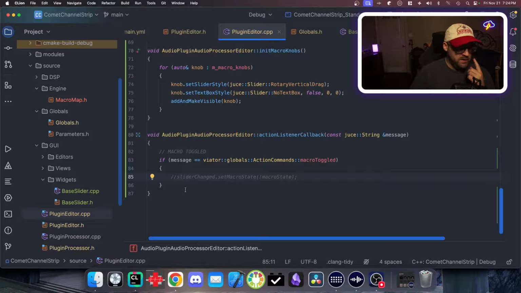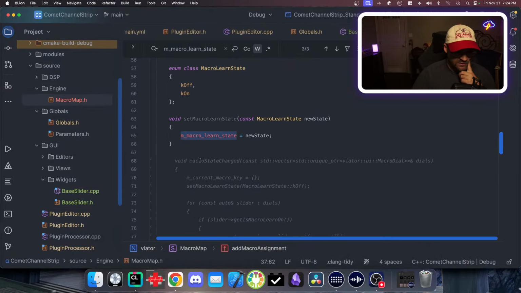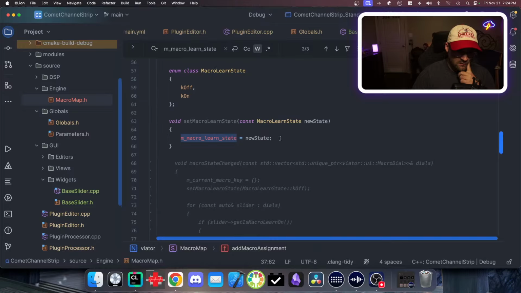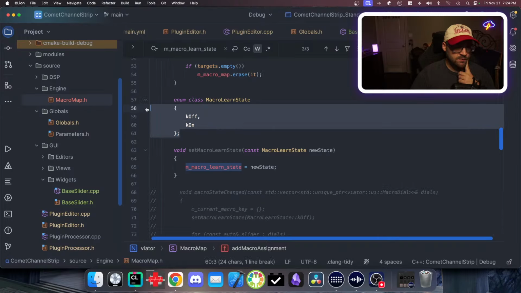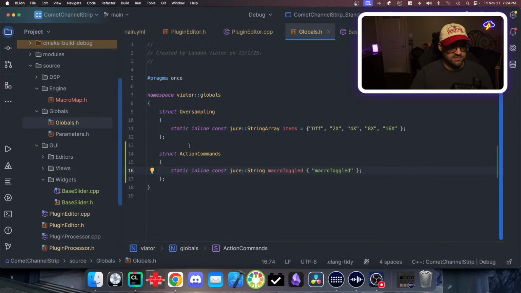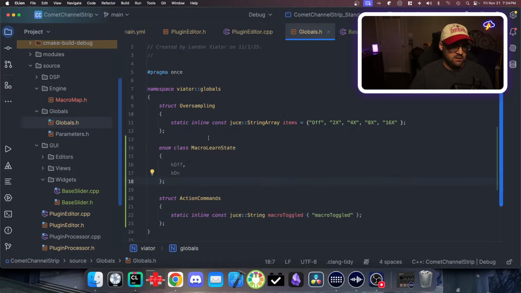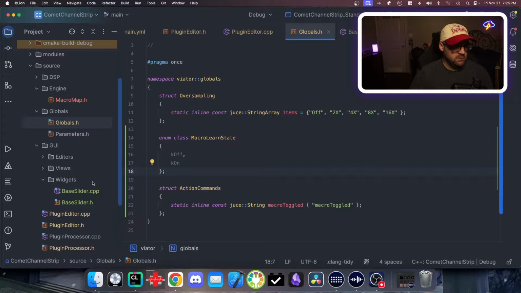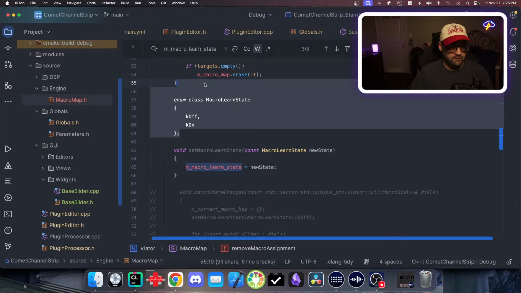So what we need to do is, base dial or base slider needs to have a macro state like this one does. So instead of doing this here, let's do this in global so that they're the same thing. And right here, macro map, get rid of this.